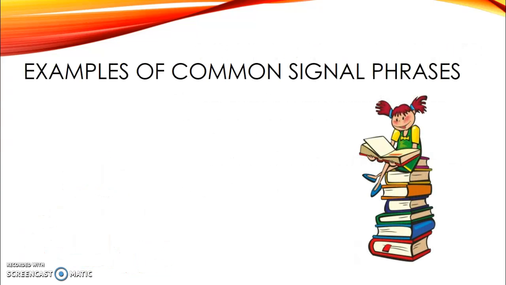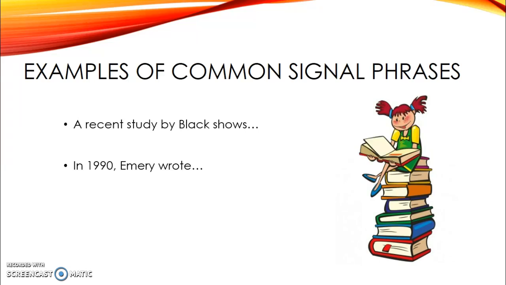Here I have some examples of common signal phrases. Things like, a recent study by Black-Scholes. In 1990, Emory wrote, or according to Mayer Wright. Now, I've added adjectives, and you may find yourself copying this format as you're looking for signal phrases as a way to introduce your quotes.